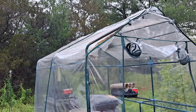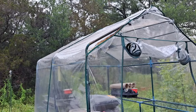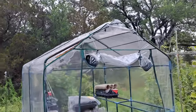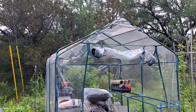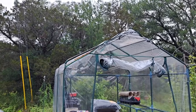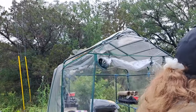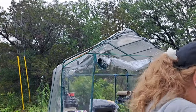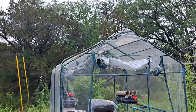I hear thunder in the background. Whew. Let me move this a little bit. But I'm going to have to get up there and fix all that. I don't know what to do with all this stuff. I got my hands full.